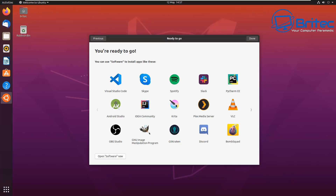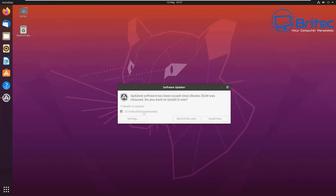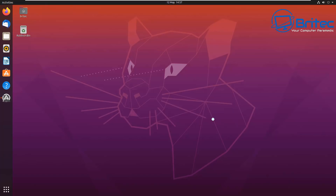There's a ton of software available - you can see GIMP, Plex Media Server, VLC, Discord, Audacity, Inkscape, and loads of other good apps which you can use on Linux. Depending on your needs there's something here for everyone. It also wants to do a little update, so let's click on that - you can install updates right now. Very simple, non-intrusive updates - I do like the way it works.